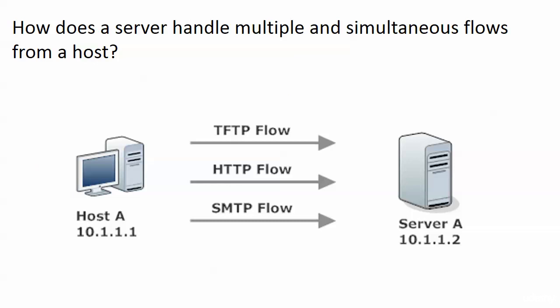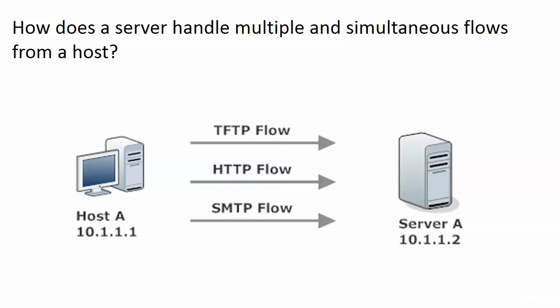And at least one of these protocols should be familiar to you, but if they're not, that's okay. Don't worry about it for right now. It's just that we want to recognize that we have three separate flows of traffic. But the server has to have a way to keep those flows separate or recognize them as they come in, because the server in this case has got to look at TFTP. It's a trivial file transfer protocol, obviously.